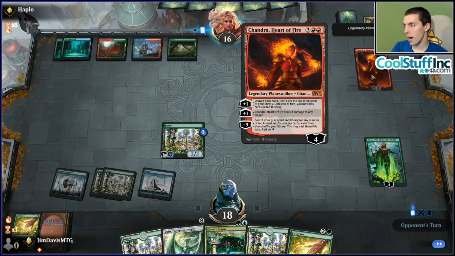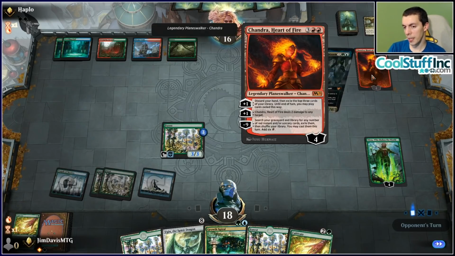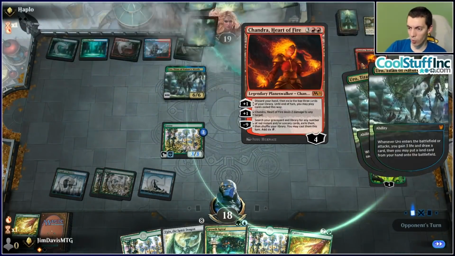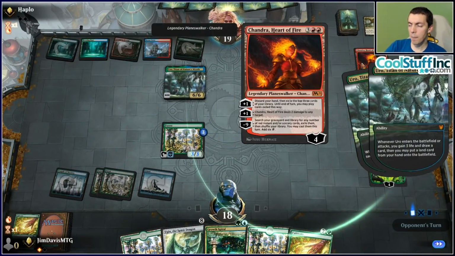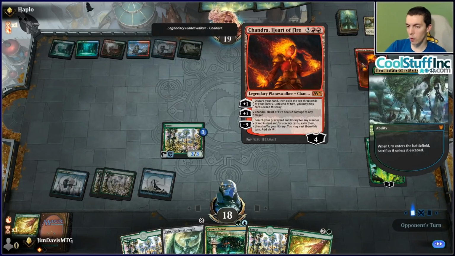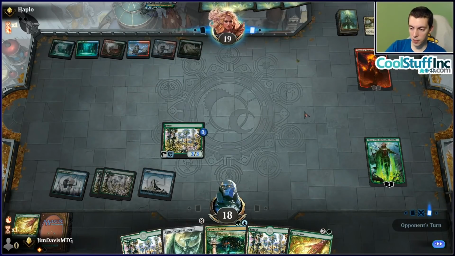I like Chandra. I don't think Chandra's very good in this metagame. Chandra's a really good mid-rangey planeswalker. Doesn't play very well against big ramp decks and things like that. I think post-rotation, Chandra, Heart of Fire will be very, very good. Currently, though, it's just overshadowed by much more powerful effects.